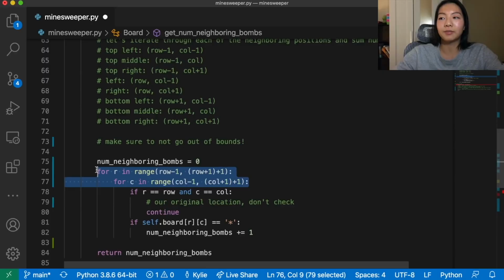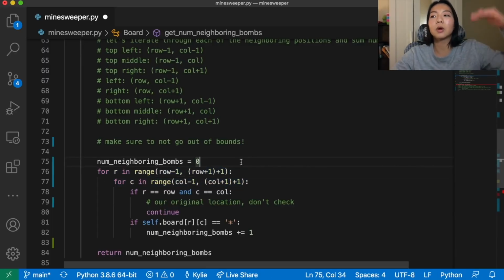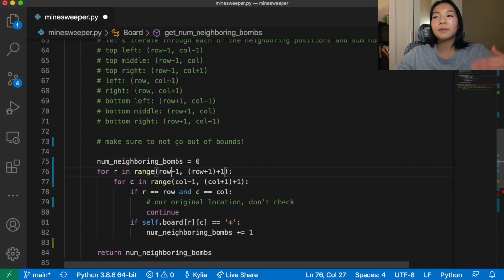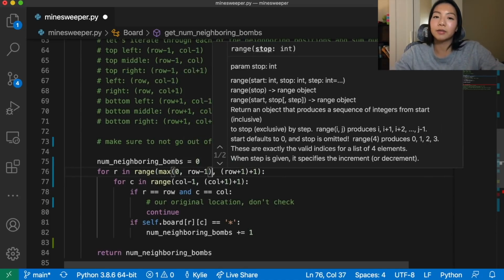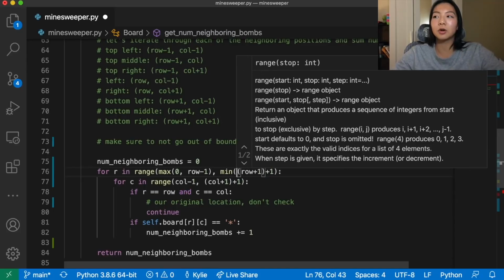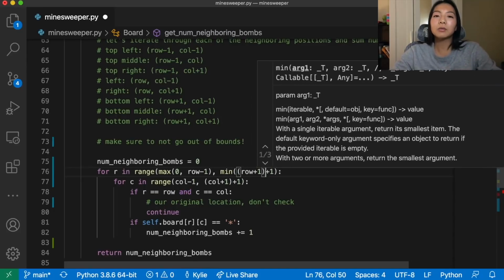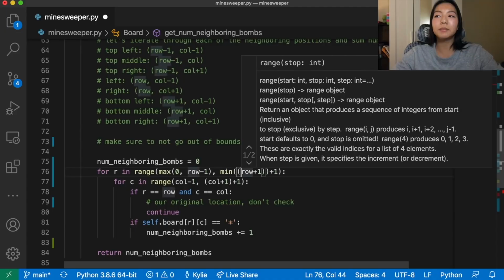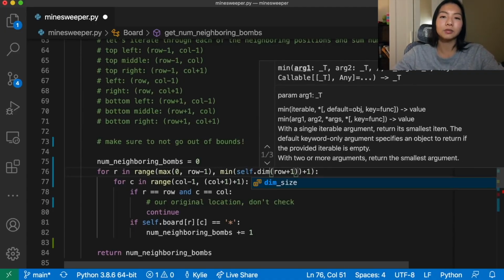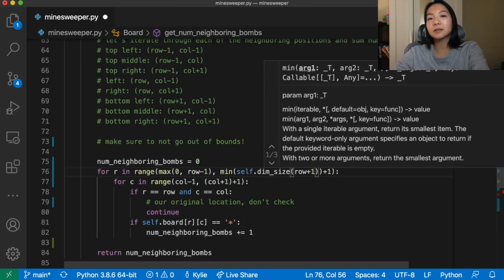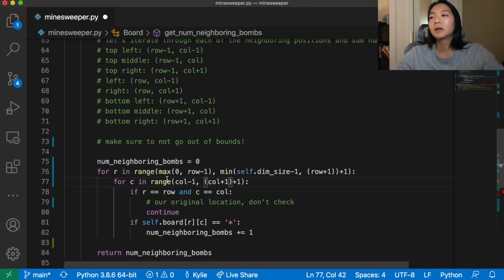Now we have to go back up here and we have to make sure that we don't actually go out of bounds, right? Because what if row is at 0? What if we're checking the first row? Row -1 is going to be -1. That's out of bounds. Here we're going to add a max statement just to make sure that if row -1 ever goes past -1, we're going to take 0 every single time we go below that 0 bound. And then for the upper bound, we're going to do the same thing. We're going to take the min of row +1 and self.dimension size -1, because that is the maximum index that we can go, right?